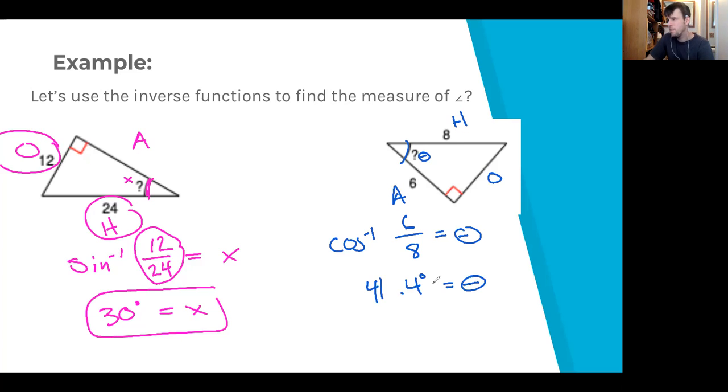So again, these are approximations. We are rounding them to 1 decimal place. Depending on the problem, you may want to round to more decimal places, but we are wanting approximations in these cases. We're not really looking to find exact values like we may have done in other problems. All right, let's go ahead and move forward.